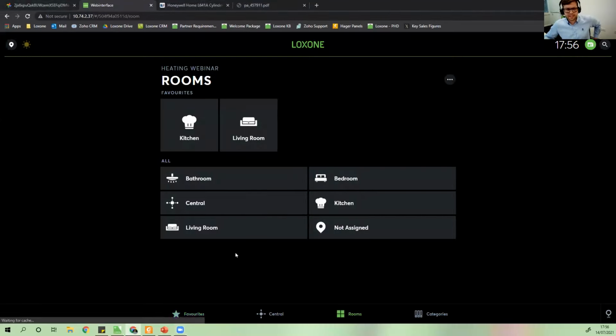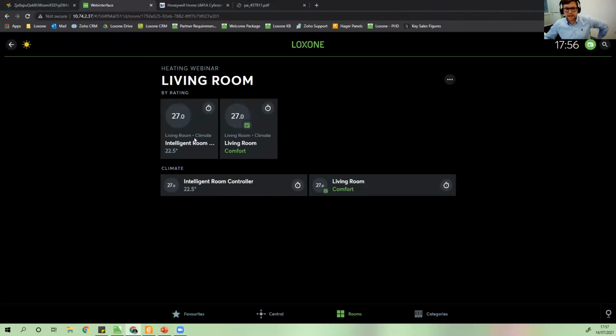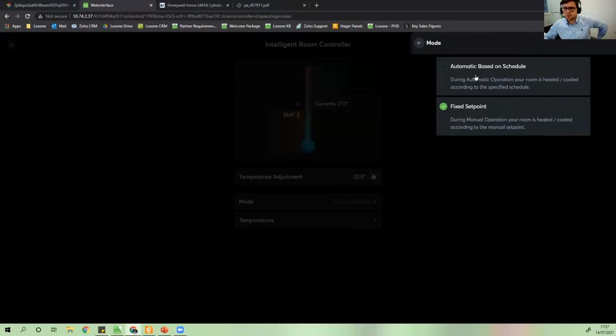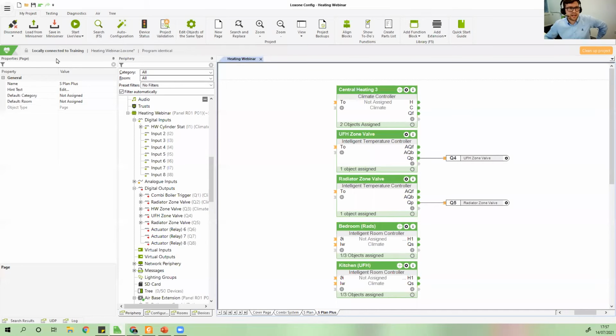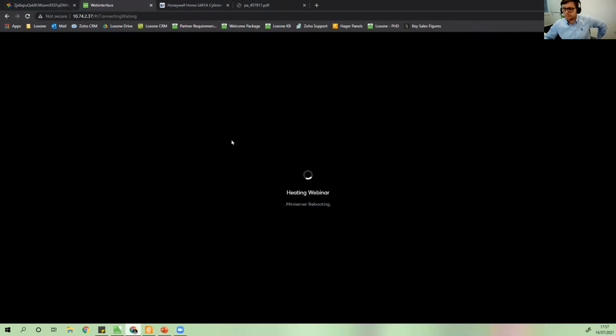If that is what you mean, oh, sorry, I just realized I wasn't sharing my screen. I said I'd stop showing my screen, and then I showed something on my screen that I should have been sharing. So what I was just saying is, do you mean that if you go in here and change it from automatic to fixed set point and then save into the Miniserver, it reboots and that it resets? Because I just did it and it didn't, it stayed on fixed set point. If you'd like to clarify, just put your hand up and I can open the mic for you.